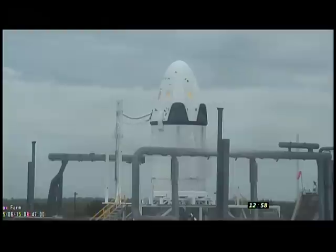All stations, going to go for terminal count, beginning with mission assurance. Mission assurance is go. DC. DC is go for terminal count. GC. GC is go. Sys1. Sys1 is go. Sys2. Sys2 is go. CC. CC go. Nav. Nav is go. Flight software. Flight software go. Mission software. Mission software is go. IT. IT is go. Recovery. Recovery go. RC. RC go. OSM. OSM go. Rock. Rock is go. LD. LD is go pending that we resolve our range weather field mill rule here and we don't violate it in the near term. Copy. LC is go. DC, you are go to enable the terminal count auto sequence. If a no-go is required, we will call within the time to protect, T-minus 3 minutes, 30 seconds. All stations, terminal count auto sequence is enabled.